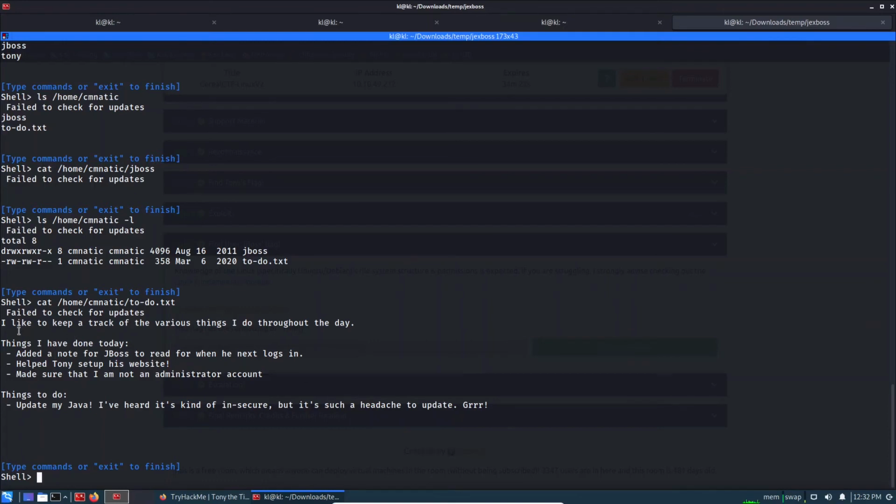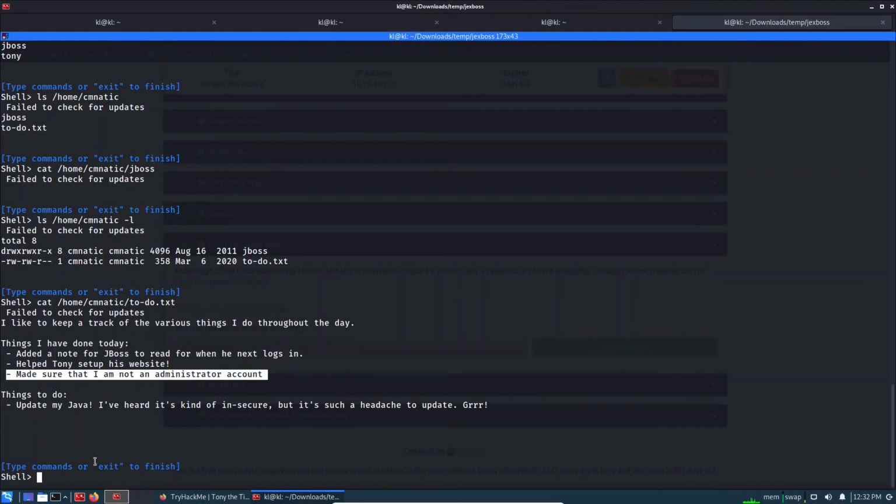So it says things to do: update my Java, I have heard it's kind of insecure, and make sure that I am not an administrator account. So things I have done today. So for sure this user does not have appropriate permissions that we can use.